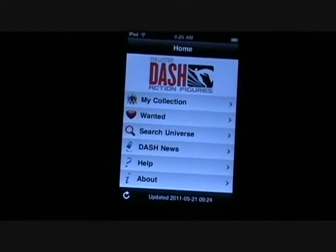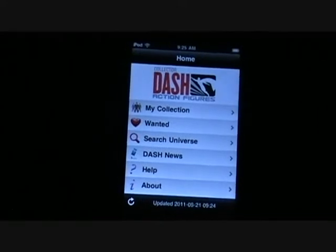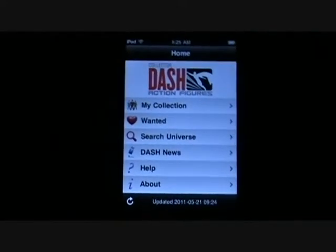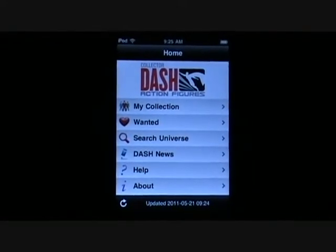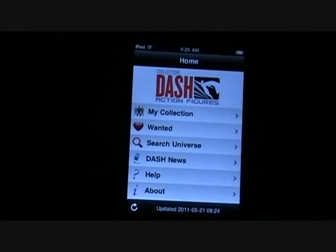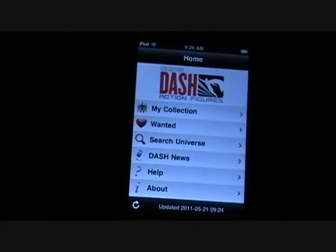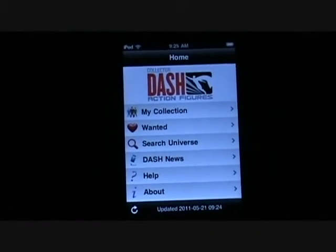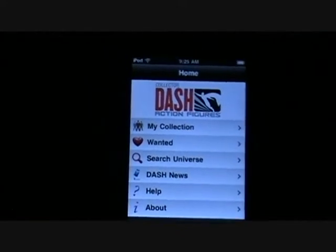It does cost $9.99, which is kind of expensive, and I was kind of wary about it at first because if you're going to spend $10, you're like, hey, is this worth it? Like any app in the iTunes store, they do have feedback, and some of it's kind of iffy. You're like, is this legit feedback? Is it not? Because there was a lot of 5-star feedback, but then there were a couple 1-2-star feedbacks. But I think overall this is a really killer app, great to have, and it works great with the site. The fact that you can do stuff on your PC.